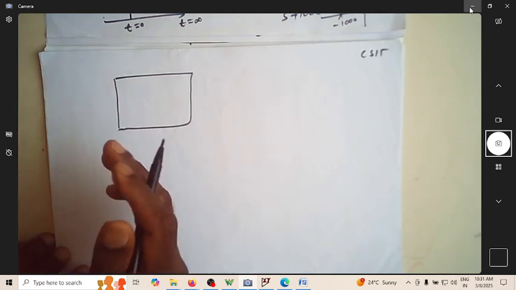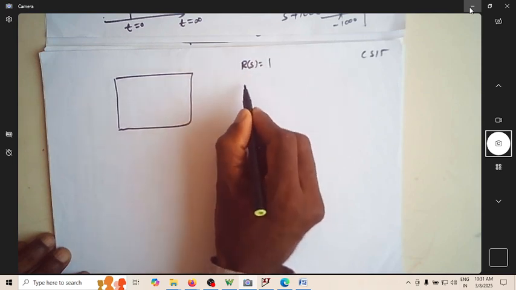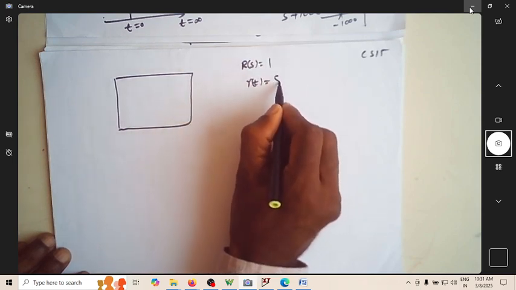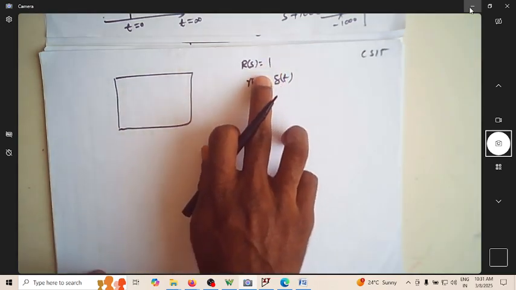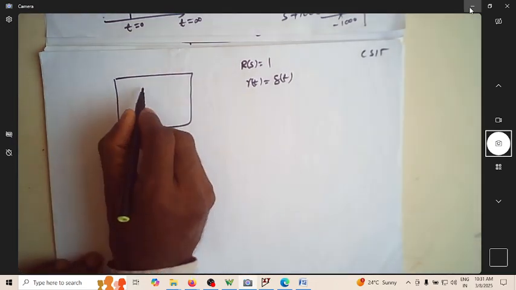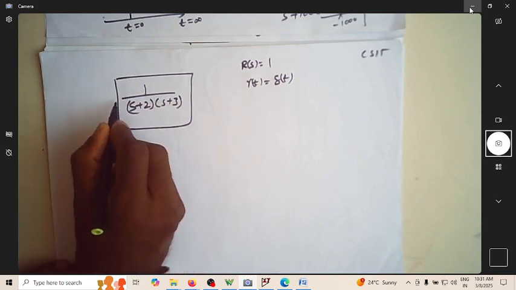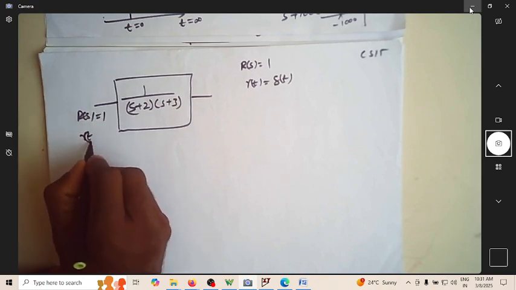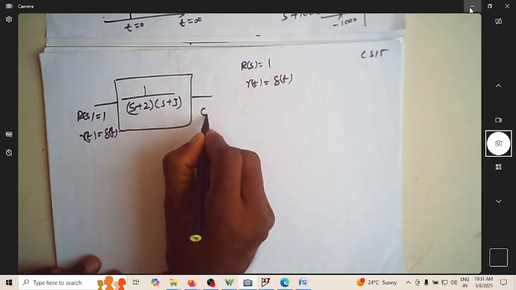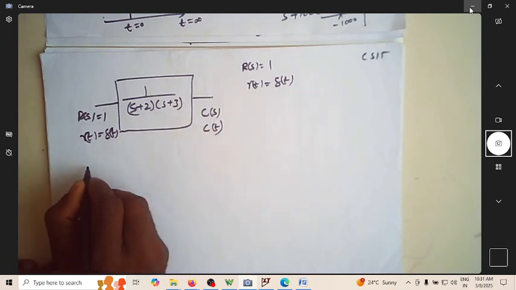You have a transfer function. For an easier approach, we always take R(s) to be 1, which means that you have an input voltage which is a delta function, because delta function is a very commonly taken bounded input which results in a Laplace of 1. So what is this now? If you have two poles to the left hand side, if R(s) is 1, that is if r(t) is equal to delta(t), I want to know what is C(s) and ultimately c(t). So what is this C(s)/R(s)?